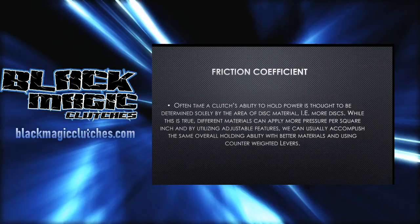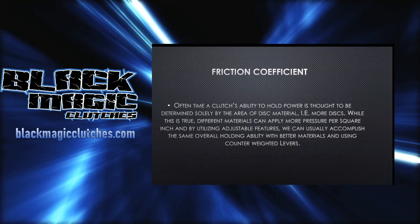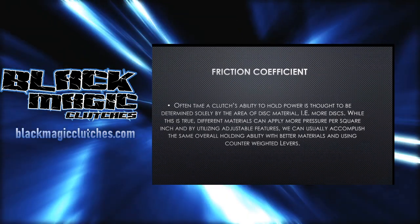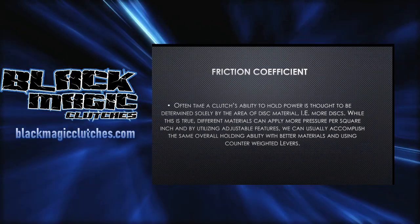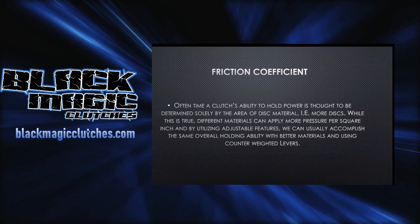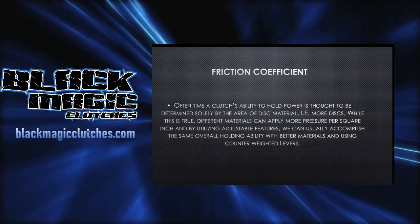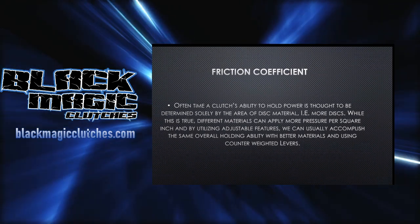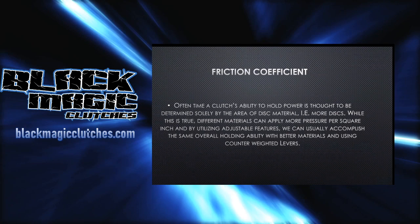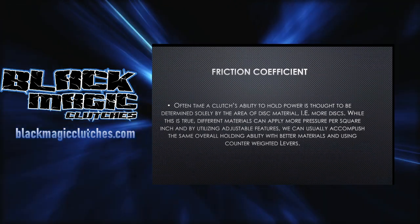So that's where using these different materials comes in, which I do want to touch on for one second. A lot of you guys that are used to street style clutches are used to using what I refer to as fiber style materials. And what I mean by that is whether it be an organic or a Kevlar or a carbon or anything along those lines, they're really not designed to slip. They're designed to hold. A lot of these clutch companies building diaphragm stuff will tell you how much they can hold. They've got all their marketing and their stages and things like that.